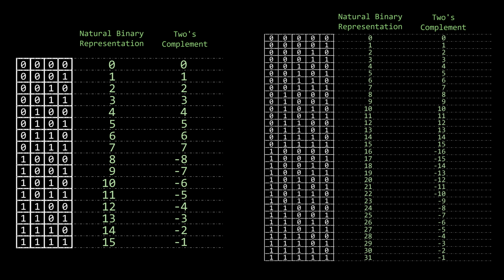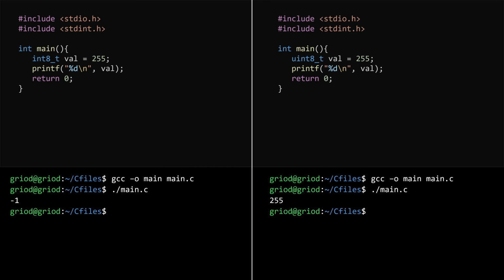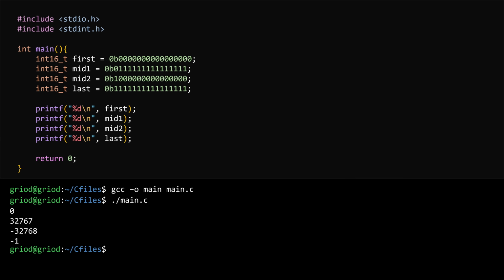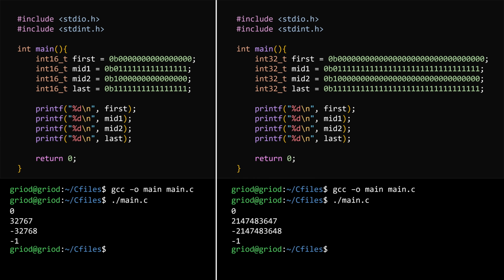In languages such as C, understanding this distinction is important because the compiler may not always warn us about the mistake we are making, as we can see in the example on the left. Anyway, I think the best way to become familiar with these encoding systems is to experiment with programs like these. Here, for example, I am doing the same thing with 16-bit and 32-bit integers. Once again, we can see that the magnitude of the lowest negative number is 1 greater than the highest positive number. For the third time, this happens because, on the non-negative side, one of the available bit patterns must represent 0.